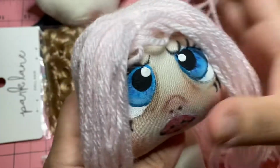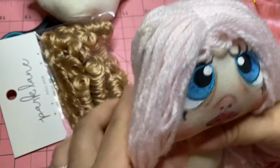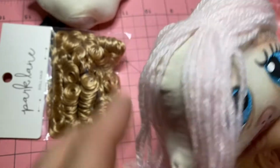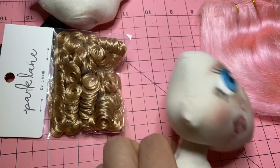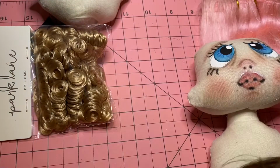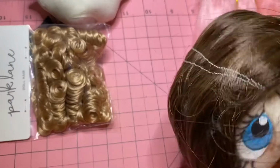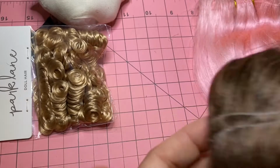Just want to show you how cute she looks when she actually has her hair on. Imagine two little pigtails. Oh, so cute. And a little hat maybe. I don't know why this looks like a baby face. Might just dress her up like a baby. And shades of hair and styles and textures. Actually, I think this shade of hair kind of goes good with her.